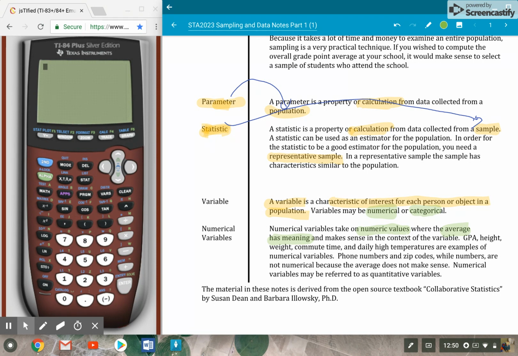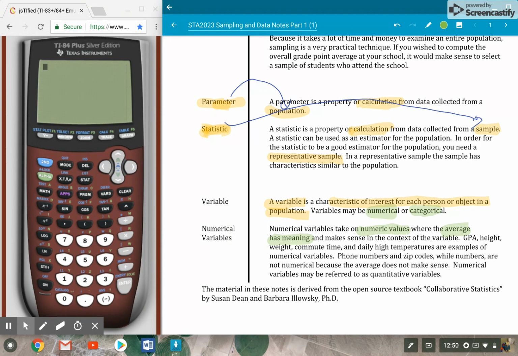It has a meaning in the context. A higher number means you have more of something, and a lower number means you have less of something. GPA, weight, commute times, heights, temperatures, these would all be numeric variables or numerical variables. So, when I go and ask 100 students, what's your GPA? The response would be a number. My GPA is a 3.2, my GPA is a 2.1, my GPA is a 3.95. And I could average those together, and the result would make sense. The average GPA of these students was this particular value, and that's higher or lower than this particular group.